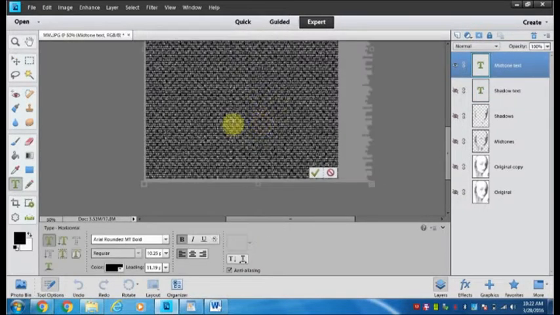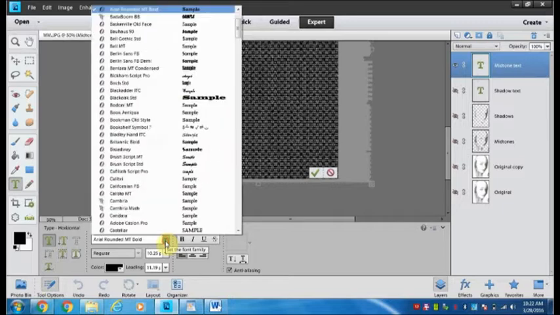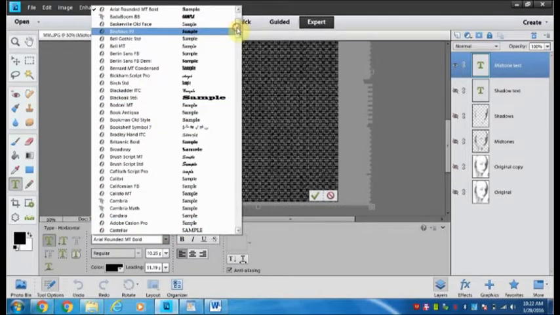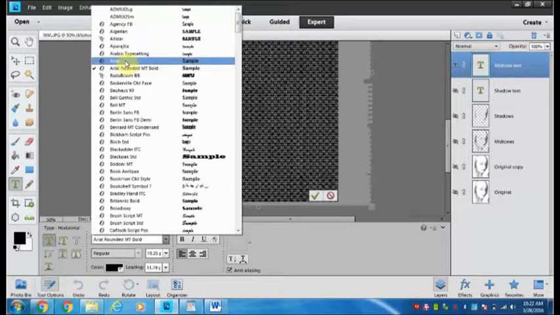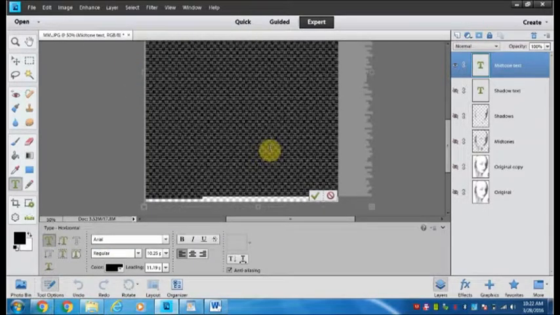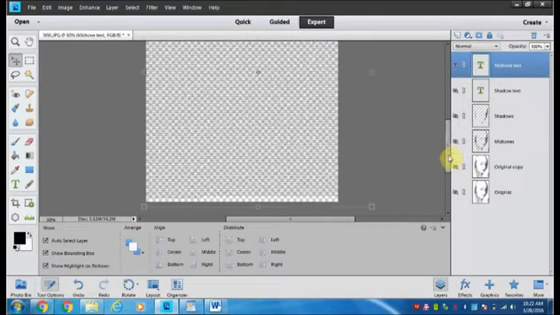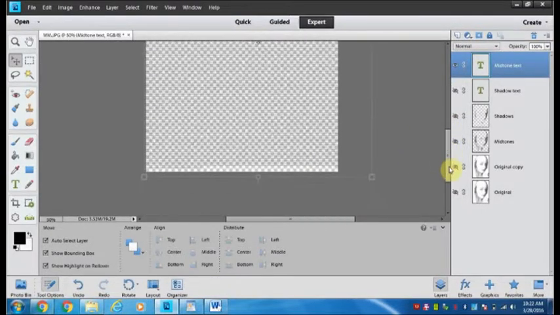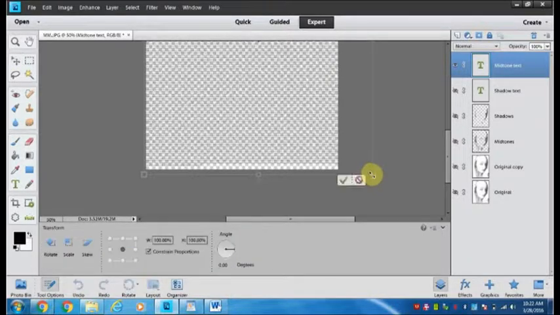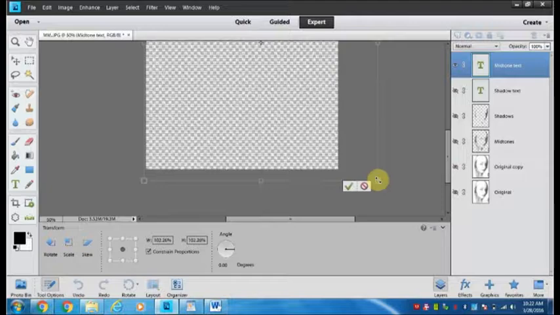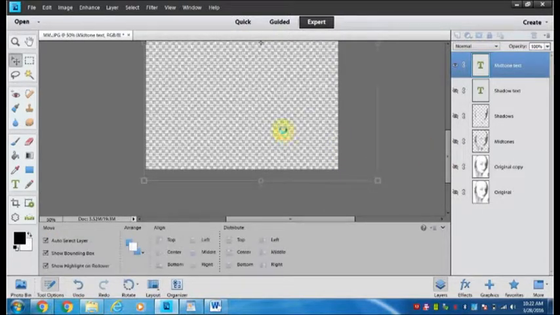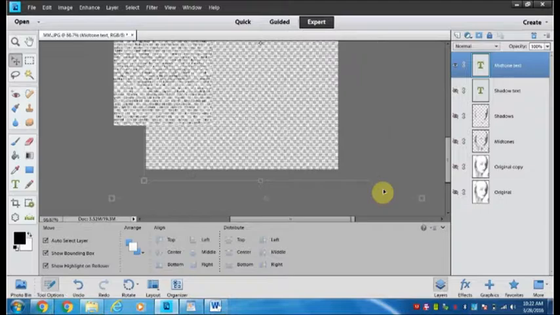If I double click on that, I'm going to make that not bold. And I'm going to select just Arial regular font. And I'm going to click the check mark here. And I'm going to make sure the whole thing is covered. Looks like the bottom's not. I'm just going to stretch it a little bit. It's going to increase my font size just a little bit. Click the check mark. Now if I zoom in, let's take a look at what this looks like.